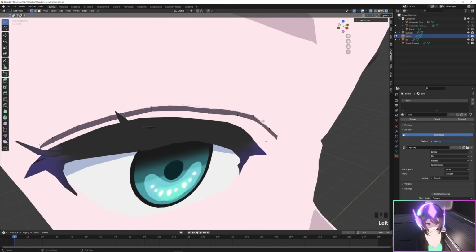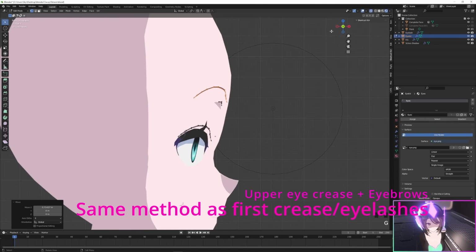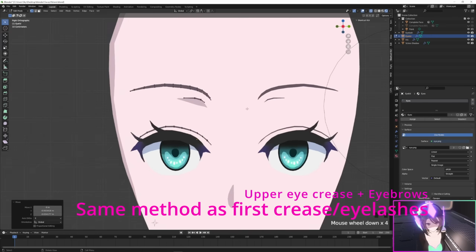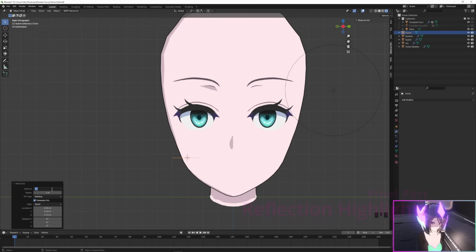it stops clipping. Now to make it quick, I'm just going to duplicate parts from that eye crease for the upper eye crease and the eyebrow. And it will just use the same method as before for the first eye crease and the eyelashes. The eyebrow is just a little thicker. Now we can top it off.